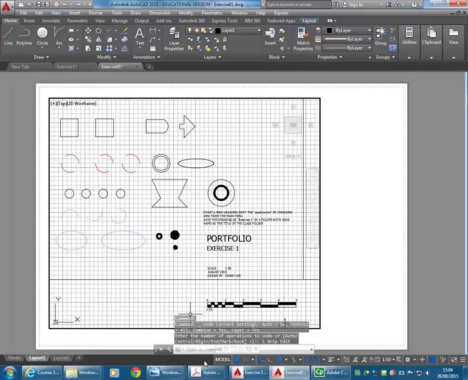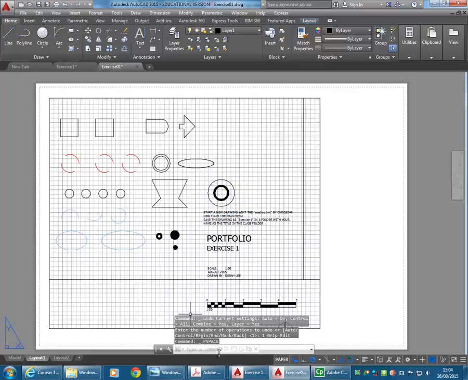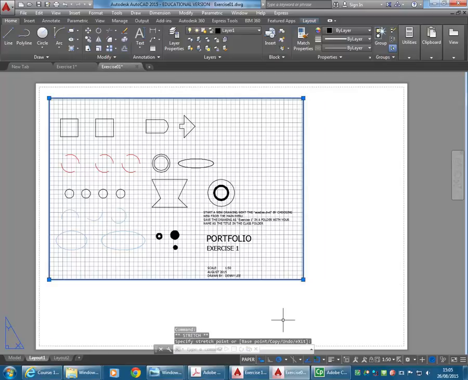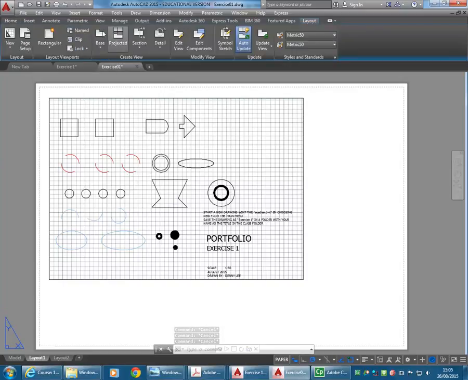But if I click where it says model and it goes back to paper, now I can't select any of those things inside the view. All I can select is the viewport. So I'm going to change the size of that so that I can only see the things I want. So remember, I'm going to do those other things separately. So I'm going to go now onto the Layout tab at the end and click on the rectangular button.